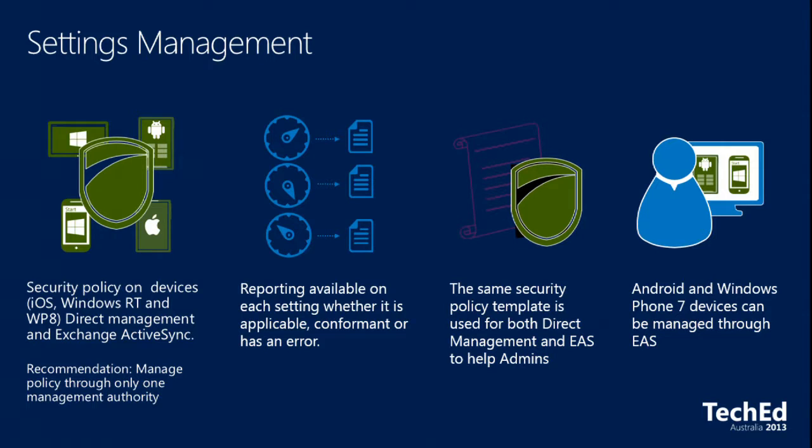But one of the key challenges and traps that I see people run into with this is that they start to push policy from multiple locations, and then they get conflicts. So they'll have Exchange setting one policy, and they'll have GPO setting another policy, and they'll have Intune setting another policy, and they won't get the behavior that they expect.